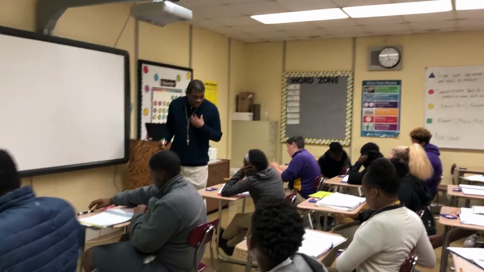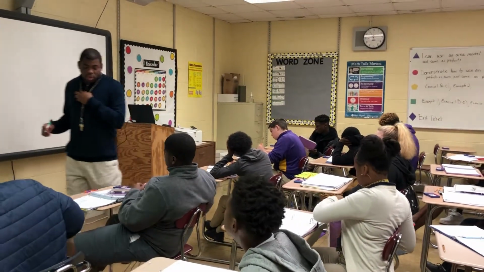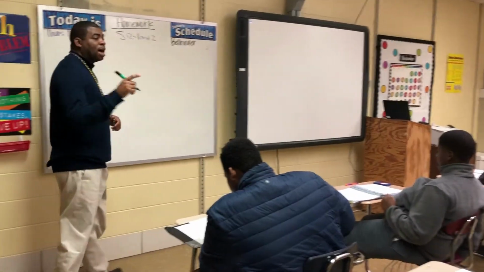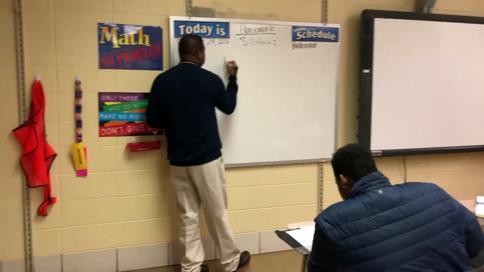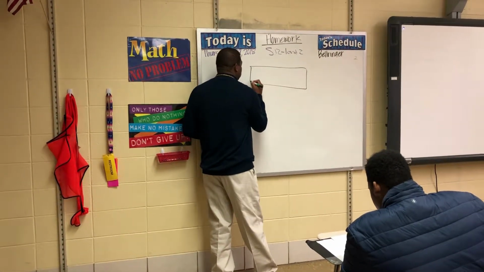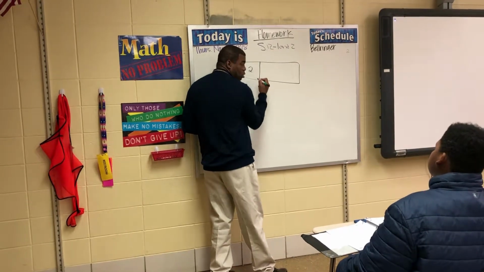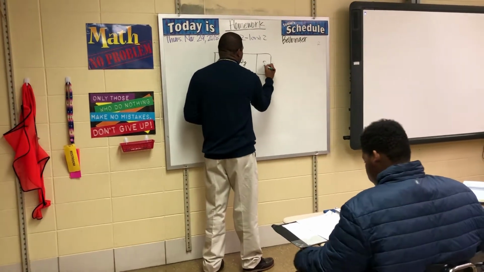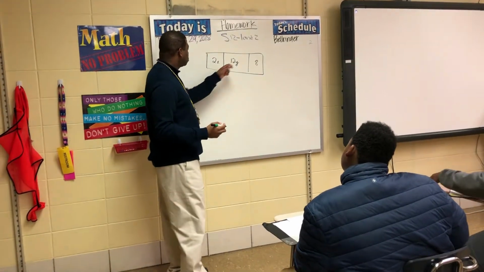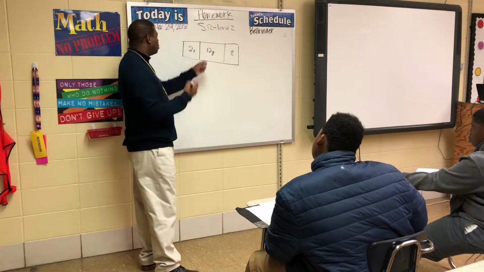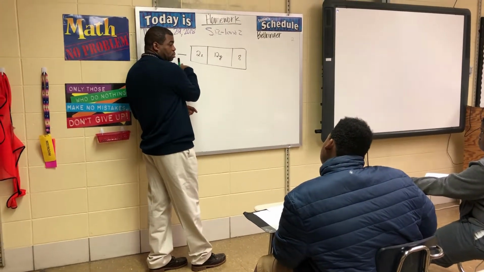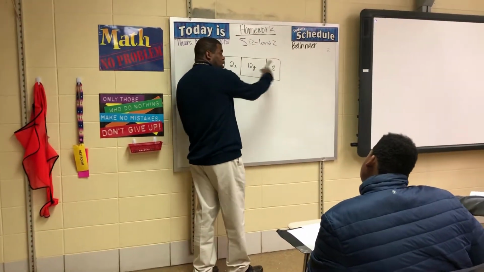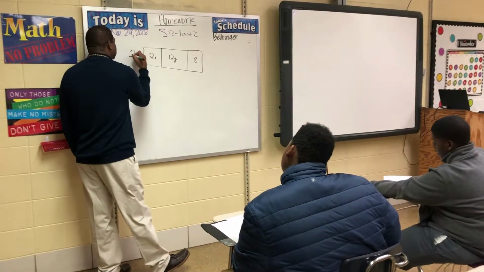Excuse me. So, looking at example 2. It says 2x, then it says 12y, and it says 8. What number do we have in common for all of those? 2, huh? 2x, 12y, 8. 12 can be divided by what? What number can we have on the outside? What's the lowest number that we have right here? 2. Can 2 go into 12? Yes. Can 2 go into 8? Yes. That's our first number, 2.